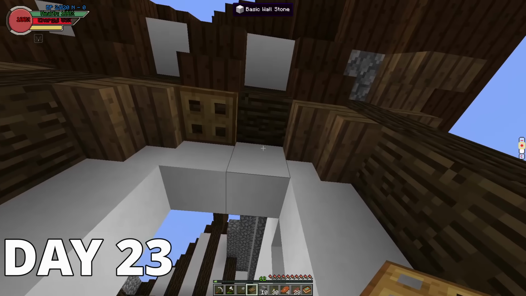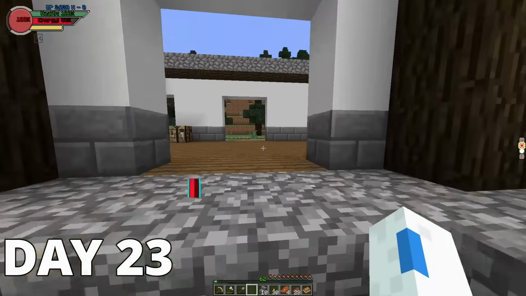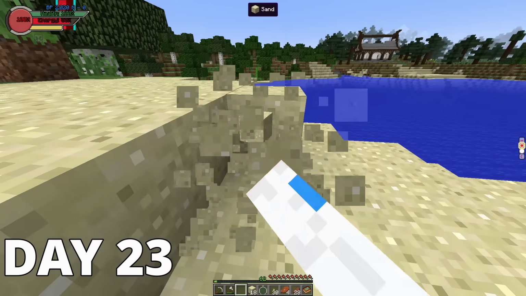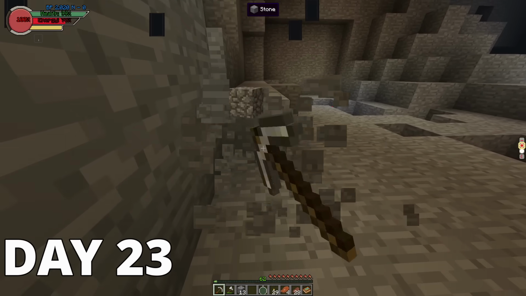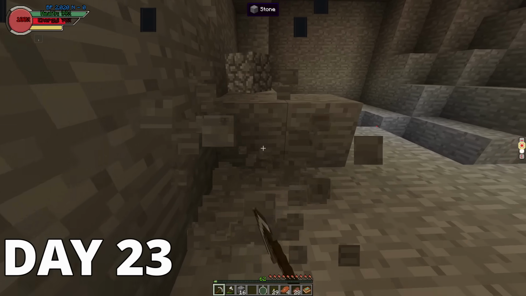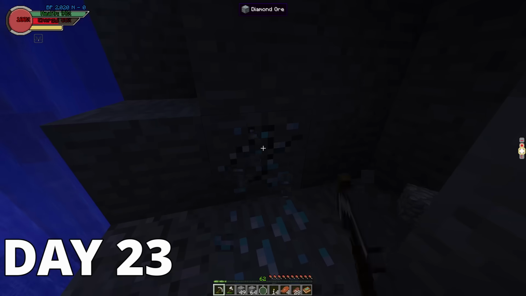I mean, we're getting so close. It's looking good. I add some details. We're going to need some windows, though, so I think I'll go and collect some sand, you know. Oh, it looks good in the distance, though, doesn't it? And, of course, we need more cobblestone. So I go back to our big mine. And you know what? We find more diamonds. Can you believe it? We're doing pretty good right now.